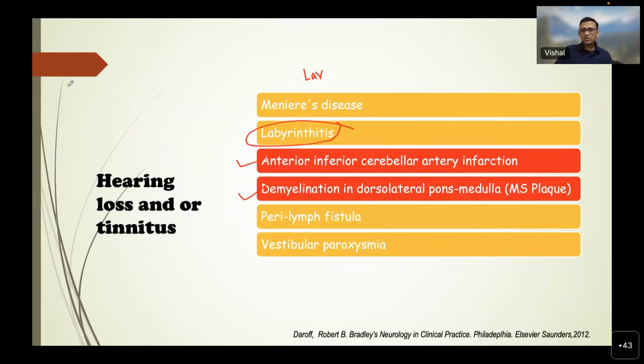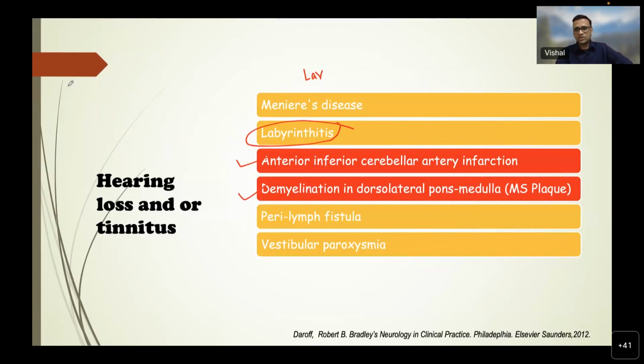So what I would like to emphasize is, if a patient has central signs or symptoms, it is definitely central. But if a patient has peripheral signs, it can still be central. This is a very important take home message I would like to give from this talk: if a patient has clear cut peripheral signs, still it could be central unless there are red flags. It is very important to find red flags in these patients, and there is no single sign which will help you to differentiate central or peripheral.